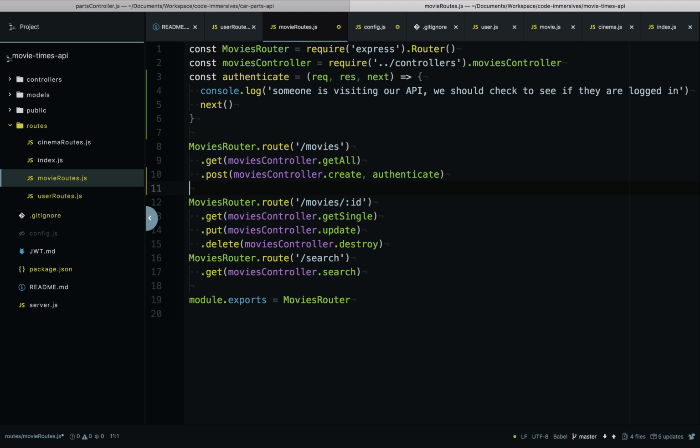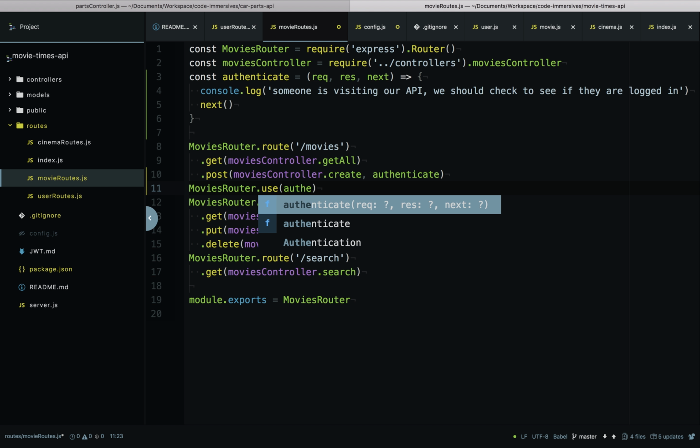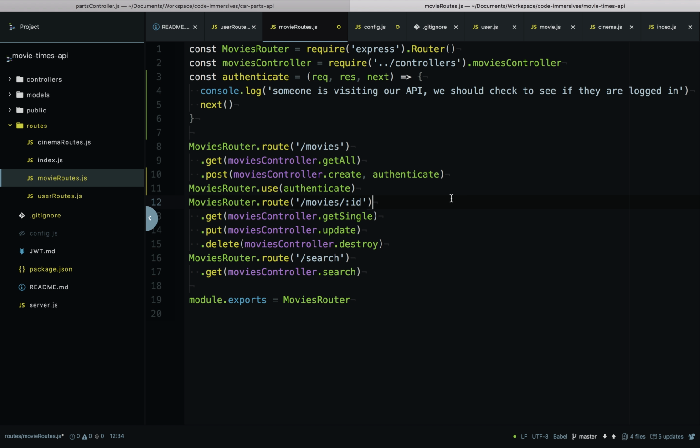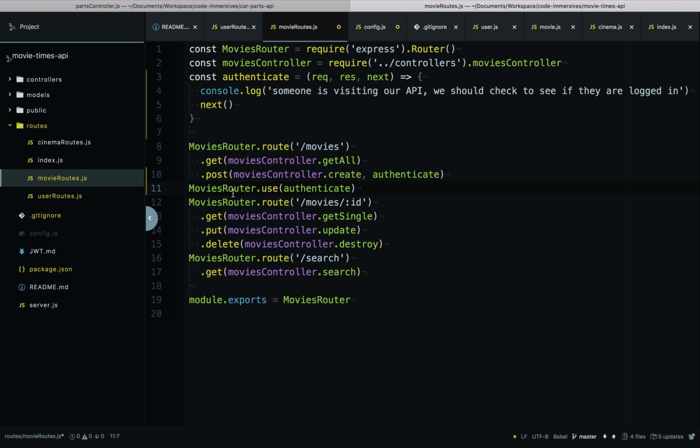If we wanted to add it to all the routes, we would place it in the position we want it to run on the route. So we would say movies router dot use authenticate. Now this authenticate method would be used on all of these routes. Make sense?